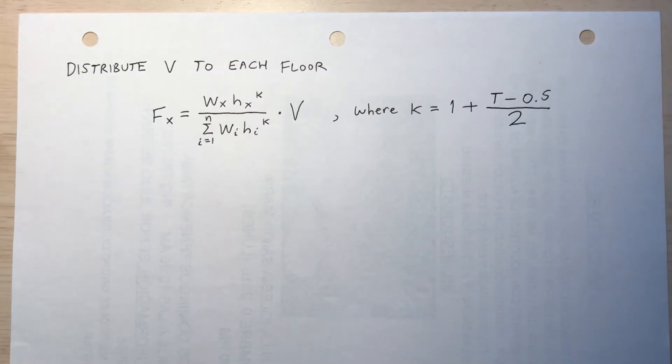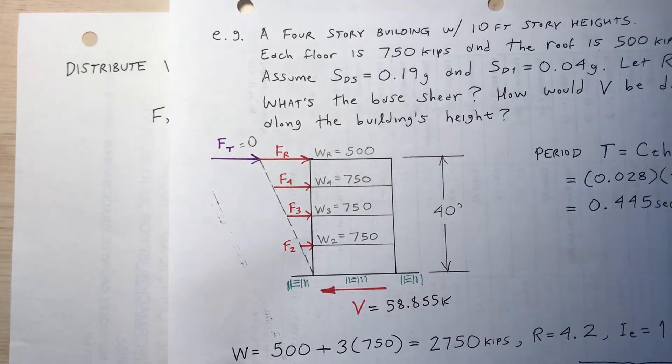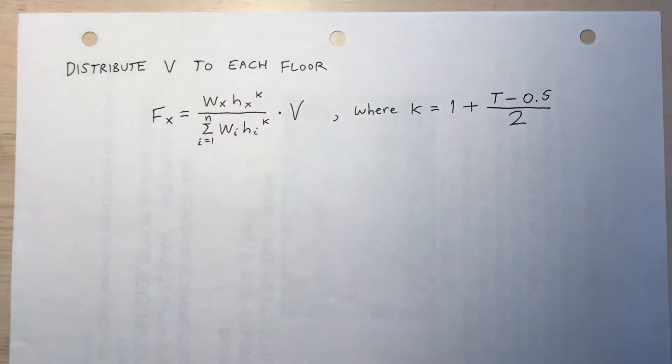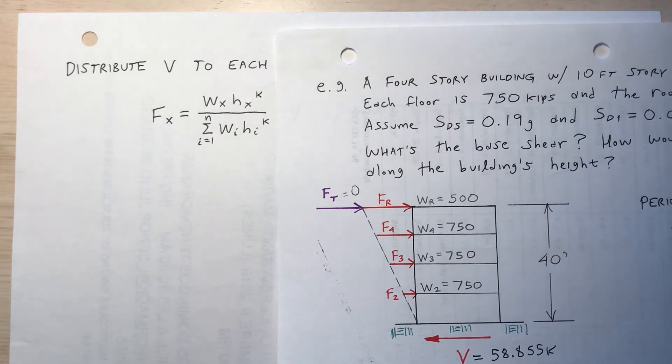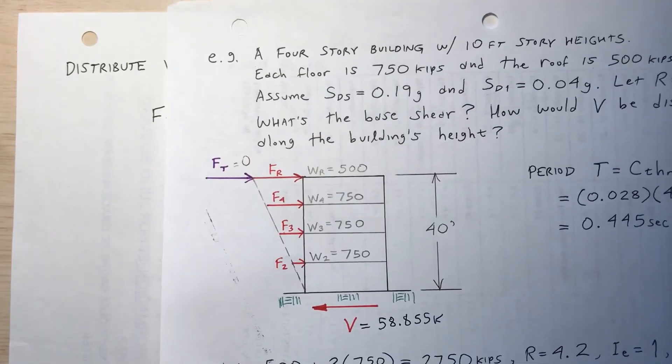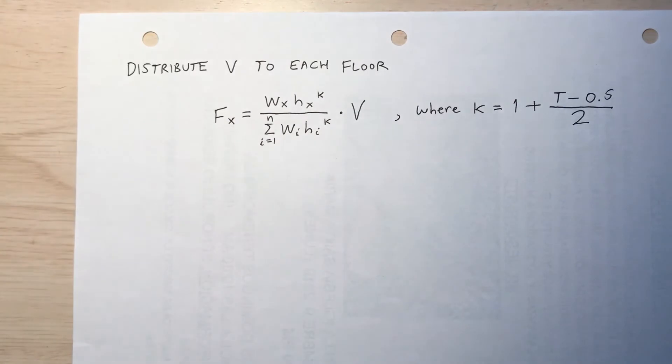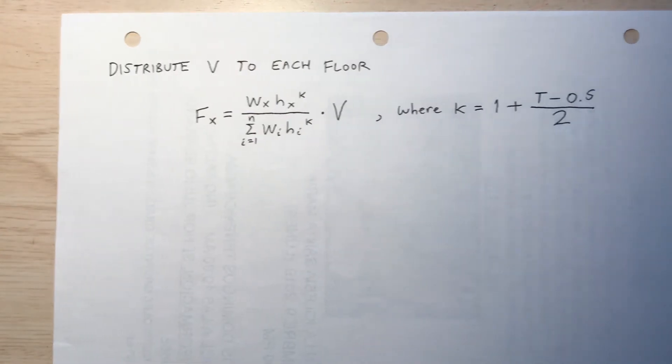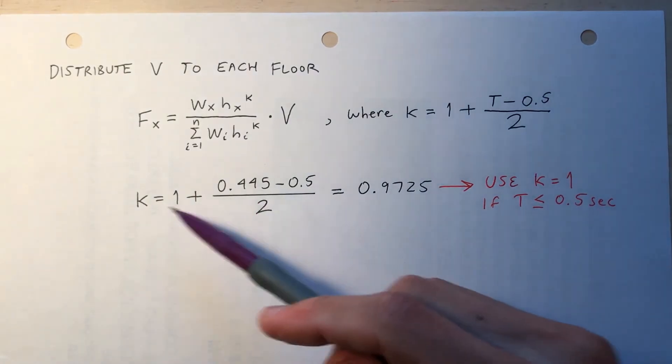So that's my base shear. So the next issue would be how I distribute that to the various floors. So now I want to distribute the base shear to each floor. That is, I want to find the F_2, F_3, F_4, F_R. Remember that the F_T is zero because I had a short period in this structure. For longer period structures, the F_T is sometimes taken as 0.07 times period times base shear, as long as that F_T is less than or equal to 0.25 times the base shear, assuming that T is greater than 0.7 seconds. But in this case, remember that the period was less than 0.7 seconds. So the F_T is zero as I stated a moment ago. So when I distribute the base shear V to each floor, I use these formulas that I presented earlier. I propose setting up a table to organize all this. But before I do that, let me calculate the k part. So I stick the appropriate values into the formula for k. Remember the period that I calculated 0.445 seconds. I stick everything in and I get k is 0.9725. Here's the kicker. I don't want k to be less than one. So I'll actually adopt k is equal to one.